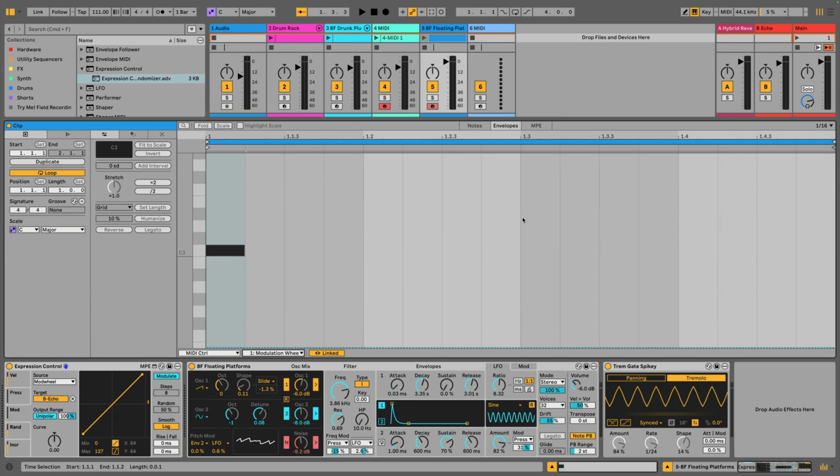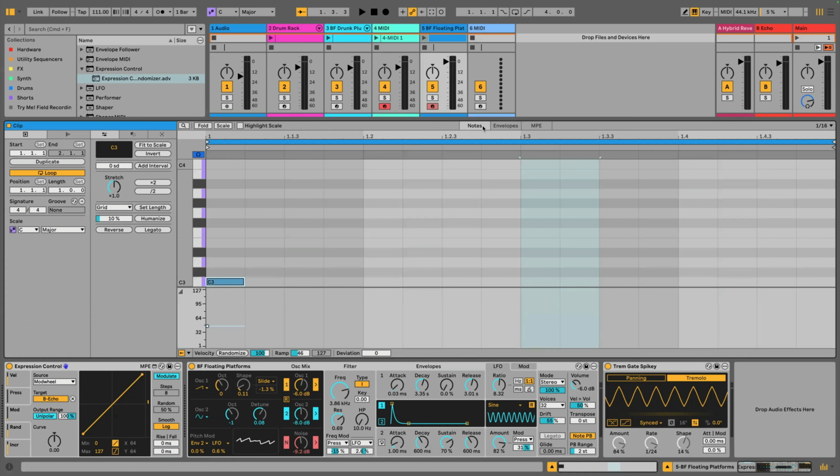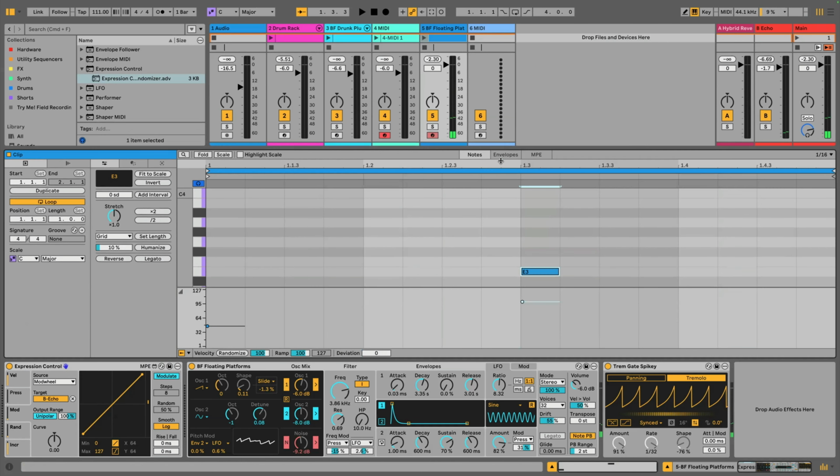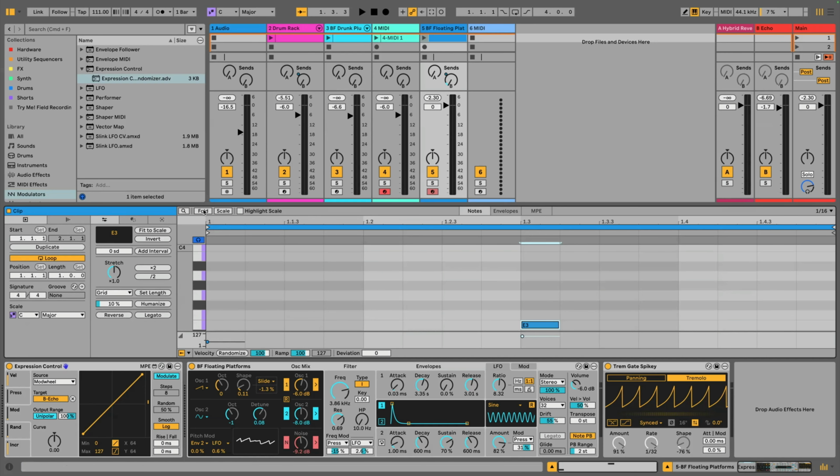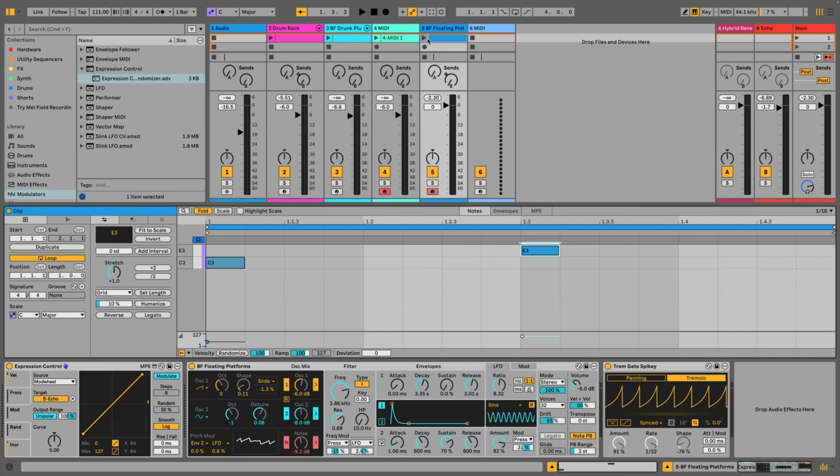I'll make it have a little delay moment right here. And so we'll draw in another note too so that we can actually hear it. And let's pull this down so we can see our delay there. I'll fold this so we can just see our notes. And when I play this, we'll also do this too, right? We'll turn this real high on velocity so we get a lot of tremolo, and this real low so we get almost no tremolo.